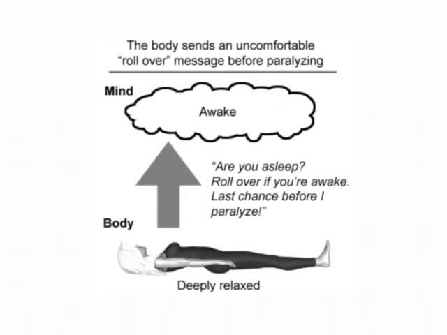Normally, if you're awake and you feel like you should roll over, you just do it without thinking. When you move, the body knows that the mind is not asleep, so it does not enter paralysis. If the mind is asleep, then the message is not acted on, and the body decides it's safe to shut down.